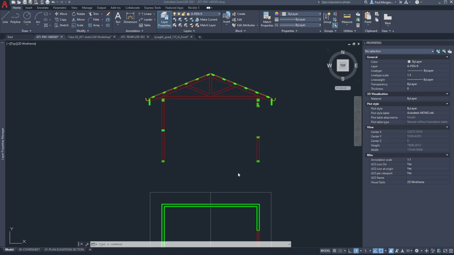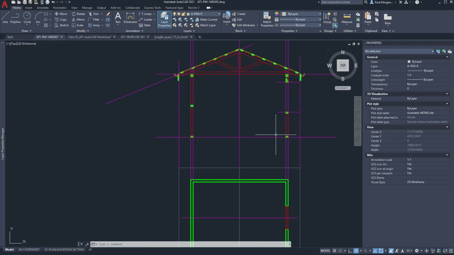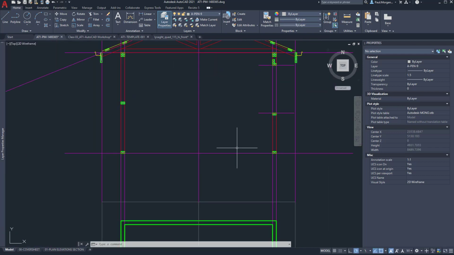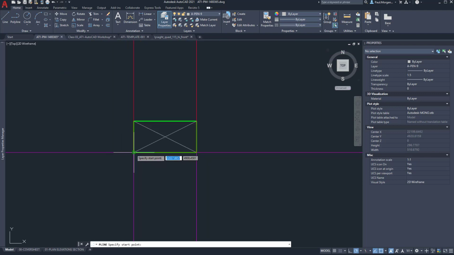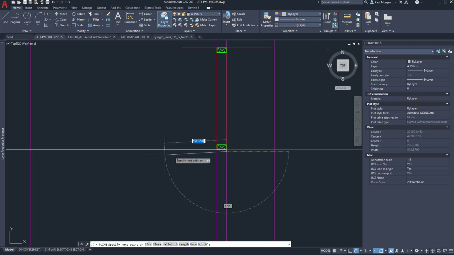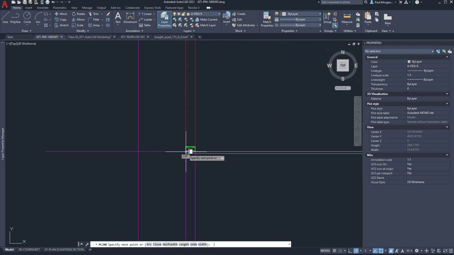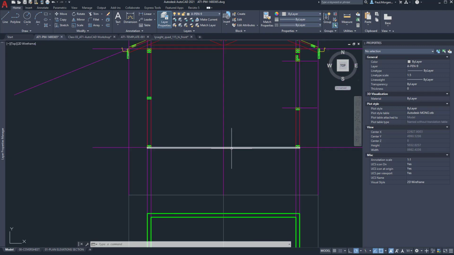So let's focus on the subfloor region now, and we'll worry about the window shortly as well. I'm going to turn back on my reference planes. Okay, and we can play around with this a little bit more. So what I'm going to do is go polyline. I'm going to start from this corner underneath this stud. I'm going to go right across the floor to the other side underneath the stud. I'm going to draw down 19 mil for 19 mil tongue and groove flooring, and then go back the other way, and then back up. Hit spacebar or enter or escape, and the command's done.